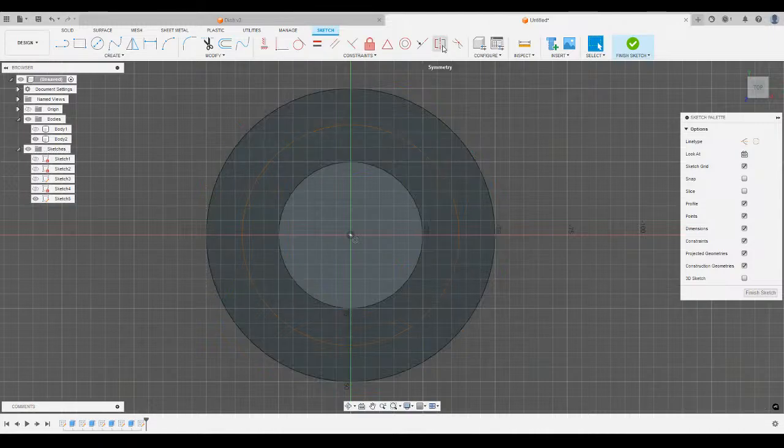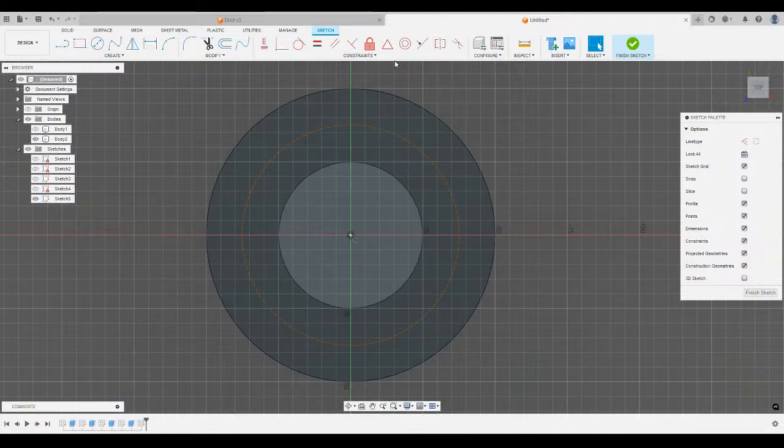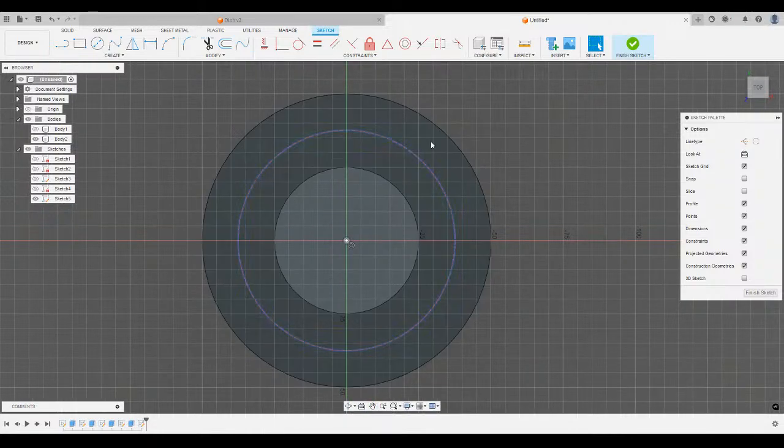Wait, hold on. No, you may not be able to use symmetry with circles. I don't think you can actually. Okay. Never mind.